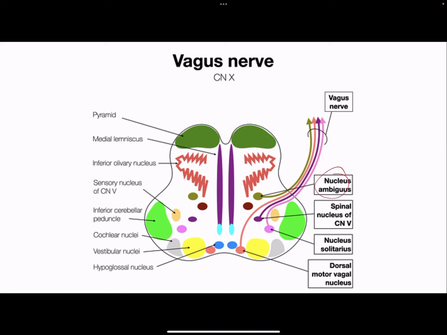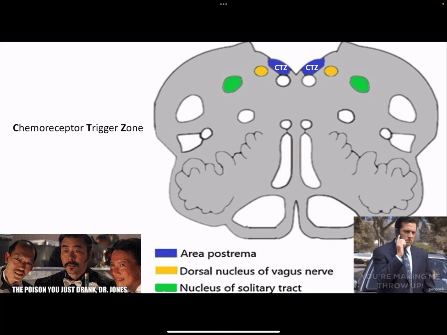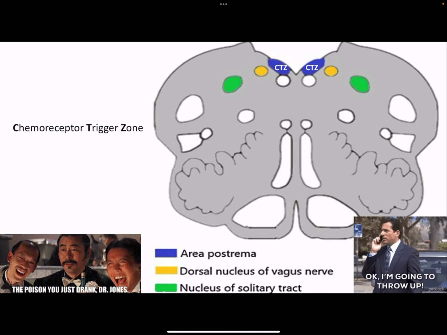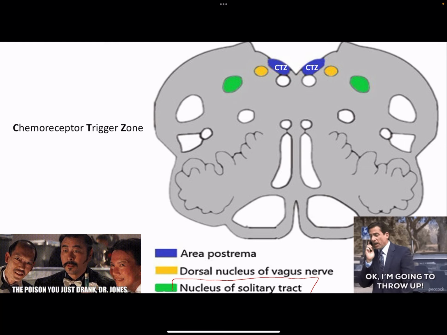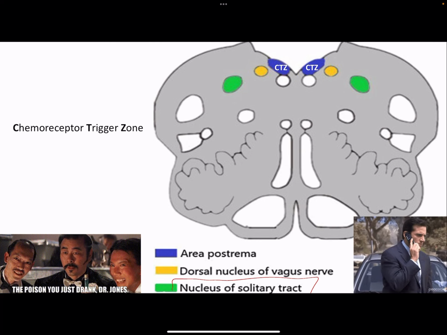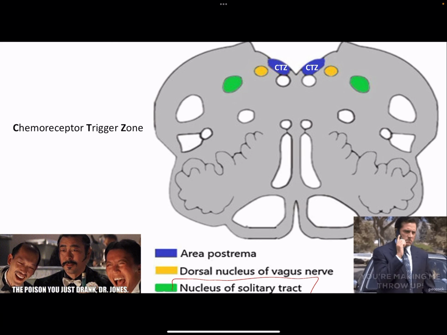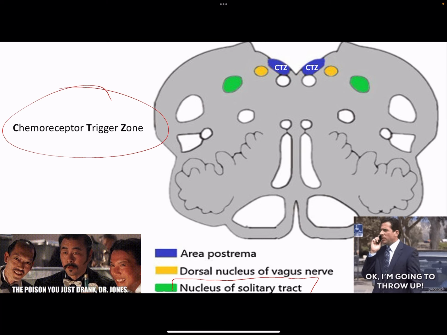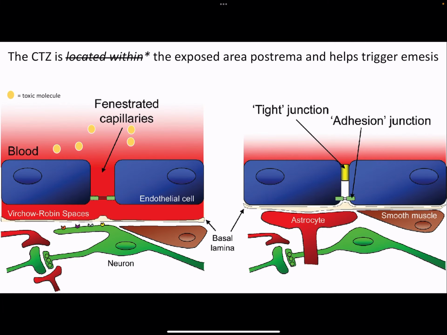So here we're seeing all of these things combine to make the vagus nerve just a big bundle of axons. And so maybe one of the most important ones is the NTS, nucleus tractus solitarius, or the nucleus of solitary tract. This is going to pick up if you have poison in your blood or poison in the food that you just ate in your GI. And this is going to send information to an area of your brain called the area postrema, also known as the chemoreceptor trigger zone, and say, hey, we just ate some poison, maybe we should throw up. Maybe that's a good thing to do.